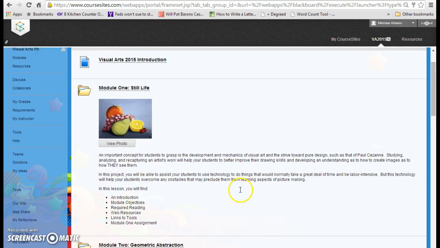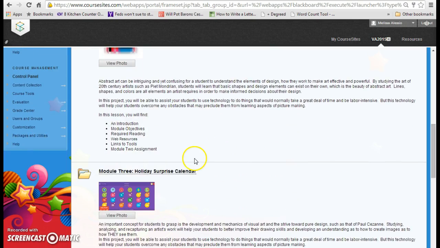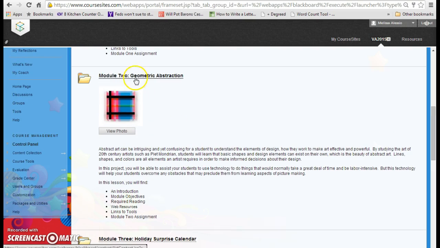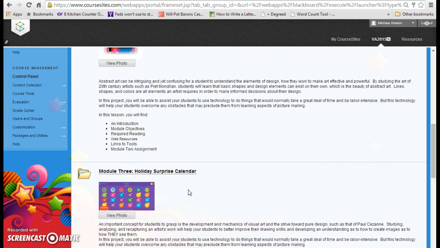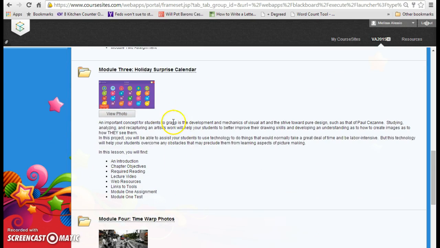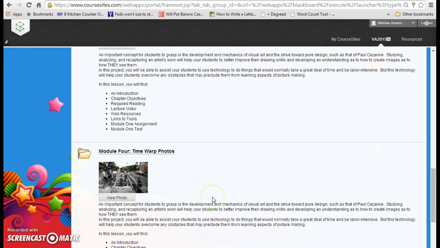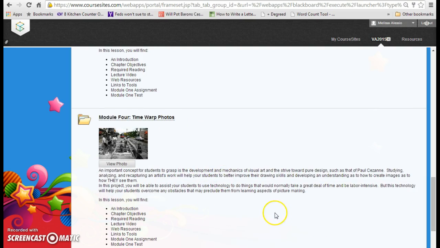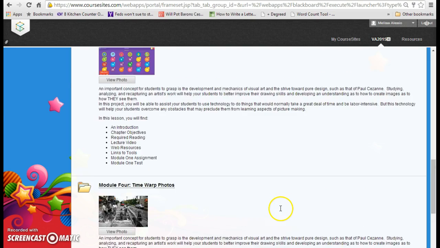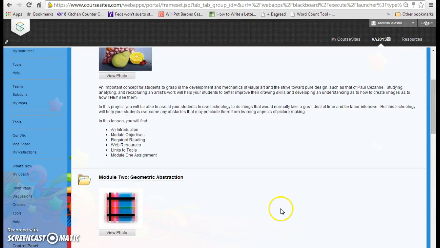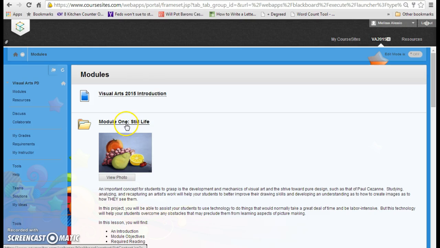As you can see, I have the first few on here: Module 2, abstract art; a holiday surprise calendar for Module 3; and Module 4, time warp photos. Again, these are all works in progress. So let's go to the first one.